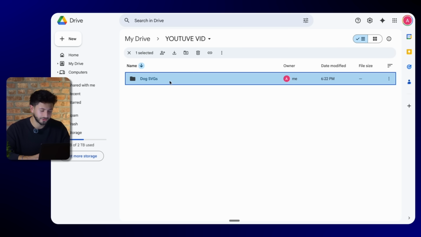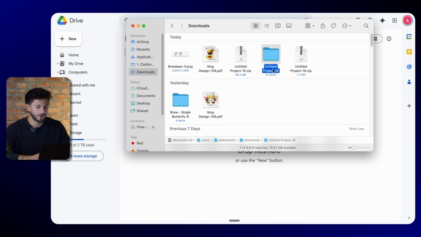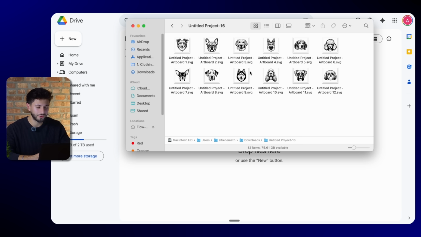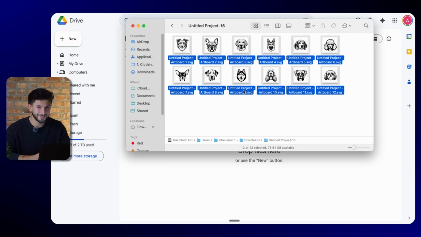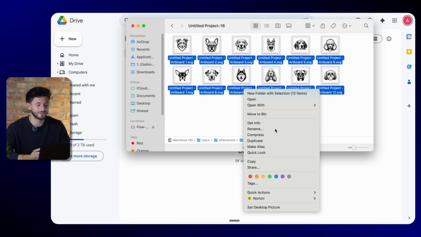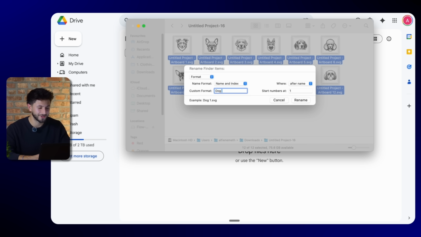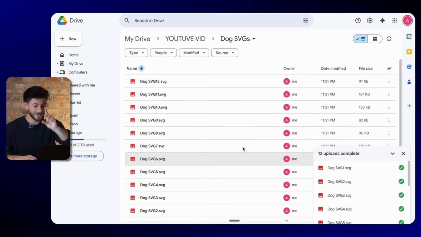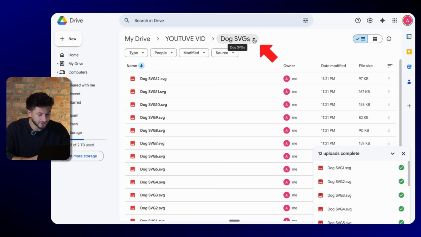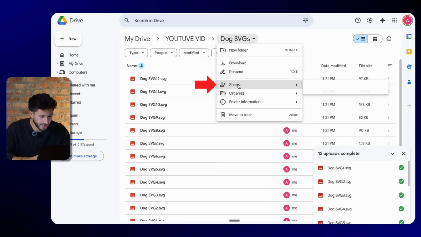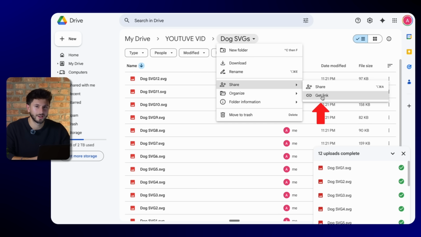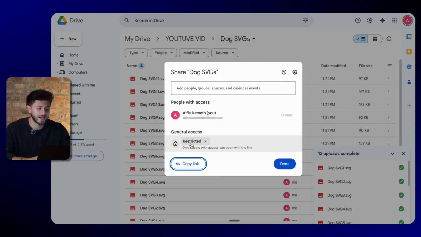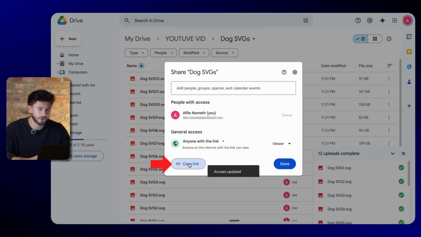And so to do this, guys, obviously just open up a folder on a Google Drive, locate all of your SVG file images that you've downloaded in SVG format, and then just rename them just to make the customer a little bit more happy with the final product so they can manage everything a little bit easier. You can just call these dog SVG. And then guys, this is a very, very important bit. So listen up to this, okay? You then need to share the folder. Okay, so go up, share, so that anyone with the link can access it. And then all you want to do, guys, is just make sure you then click this button to copy the link.